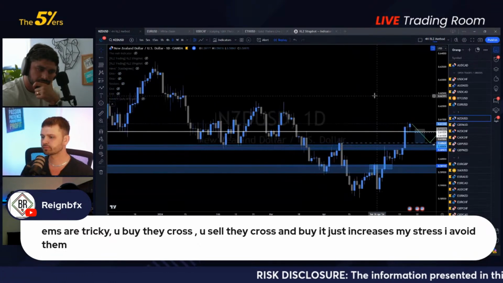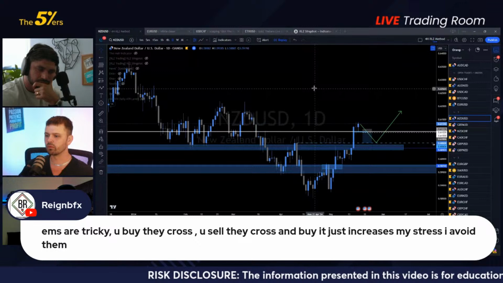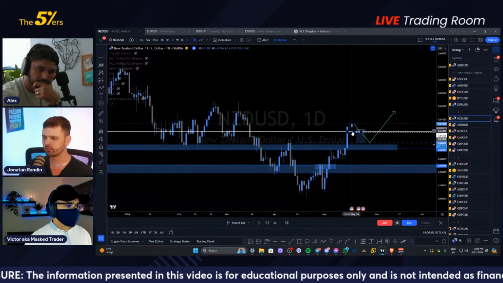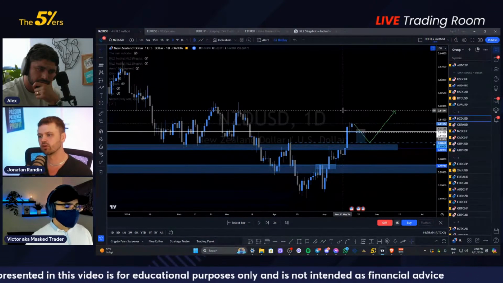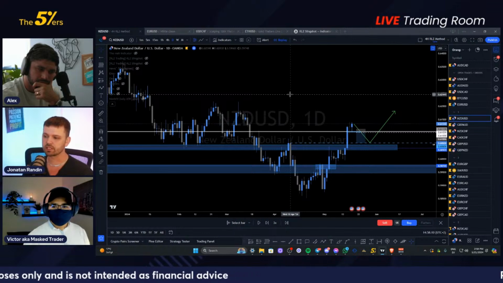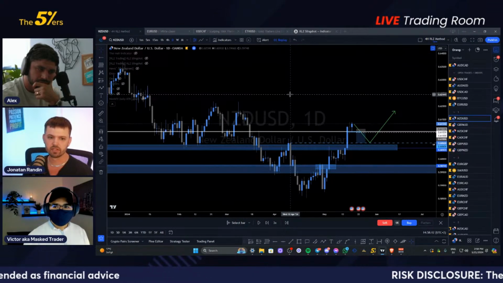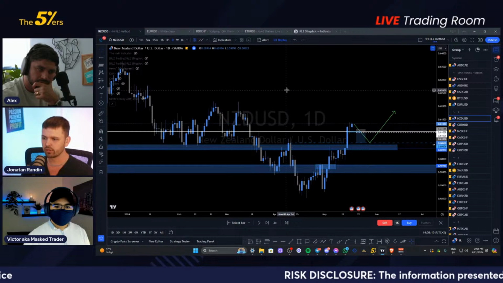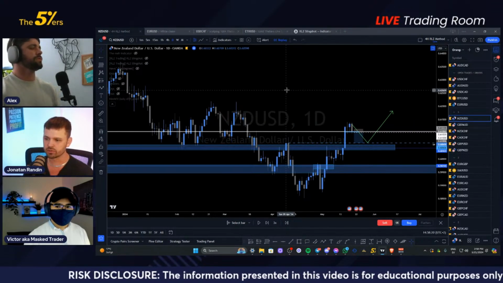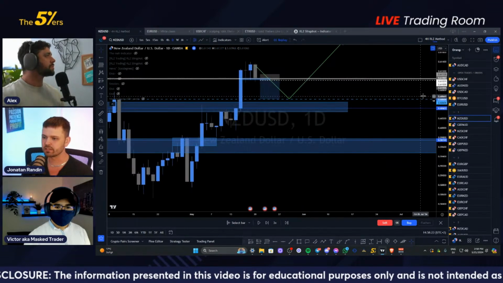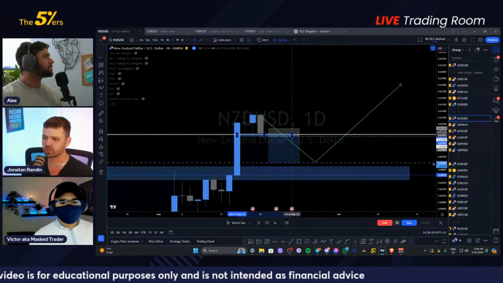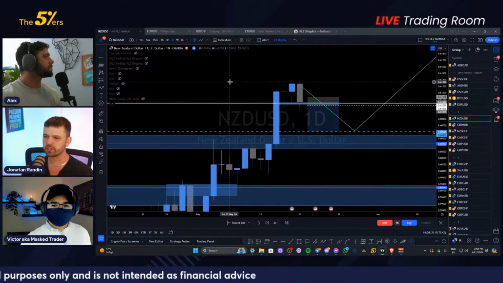Friday we traded here, and basically what I wanted to do is I wanted to see a move down to this level. But I also remember, last Friday I had a stream in Discord breaking down all my plans for this week, and I said we need good confirmation, and a good confirmation here would be a massive daily bearish engulfing candle. So on Monday, that's how the Monday market closed. So now we're looking at this and we're saying, all right, we get a level right here. So what do we want to see to activate this trade? Well, obviously some type of break and retest of this level.